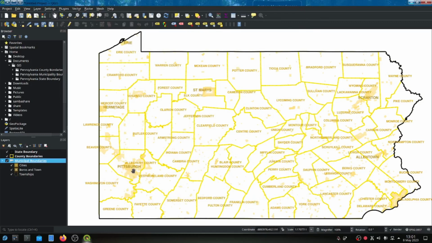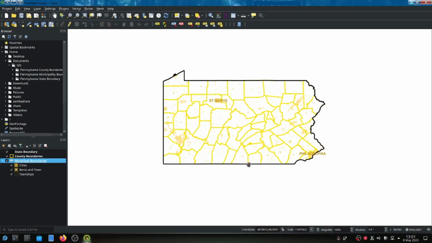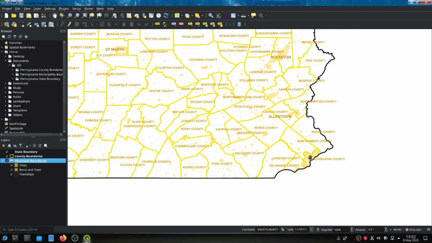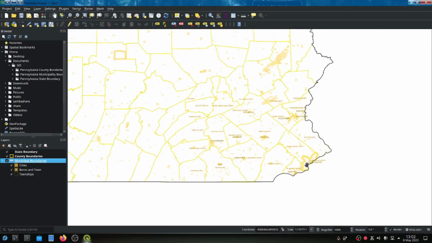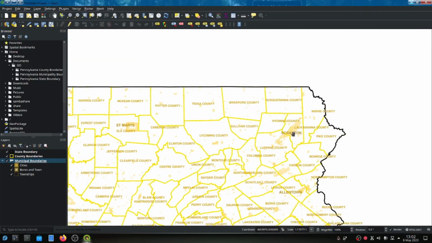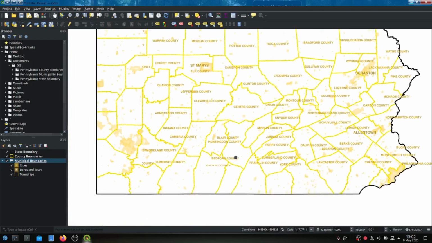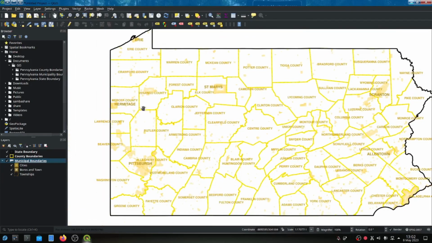Now, as you can see, Pittsburgh has now appeared, as well as St. Mary's. We'll zoom out, and now only the biggest cities in Pennsylvania get shown, such as St. Mary's and Philadelphia, for the labeling. Now we have Philadelphia County and Philadelphia here, the city of Scranton, Allentown, Pittsburgh, St. Mary, and Hermitage. Now, as we zoom in, more cities will appear.